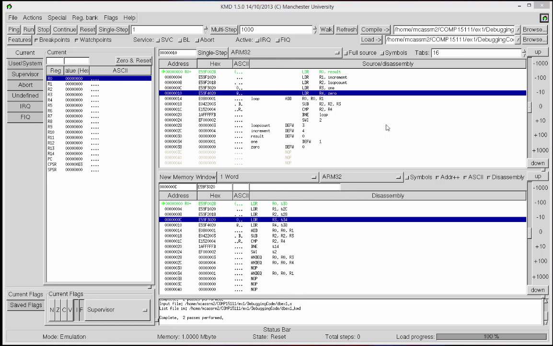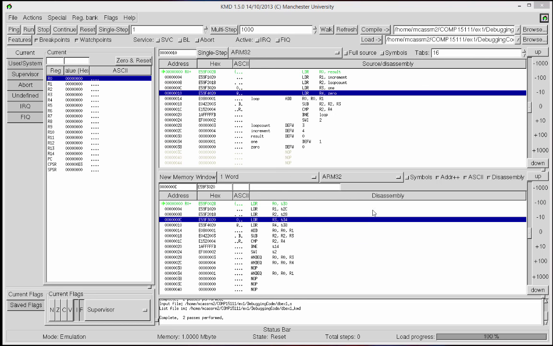So this top window is where you load in the program. And as you can see, it's got some different coloured lines. Well, it's got black and green. This green line points to where the program counter is. So here's the program counter in the register set, and it's pointing at address 0. So this is where the source code is loaded when you press this button.